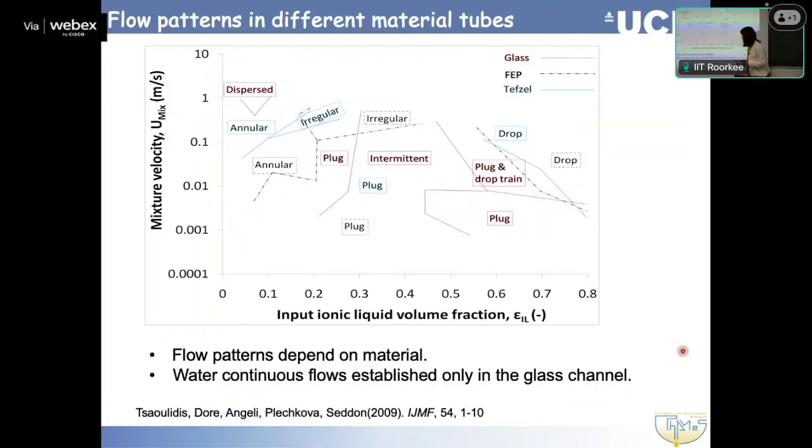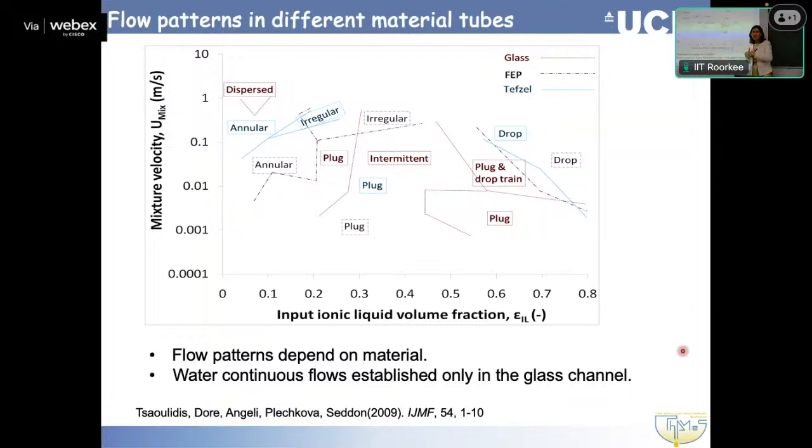Okay, and what we say is that we only managed to have the water as the continuous phase when we use the glass channel. And even there, just to complicate things a little bit more, in these small channels, the way we started the experiment played a role on what phase was established as the continuous one. Because when you have a microchannel, if you've done an experiment, you have to think, how do I start it? Often you start with one phase and then you introduce the other. It's an option to start with the two together.